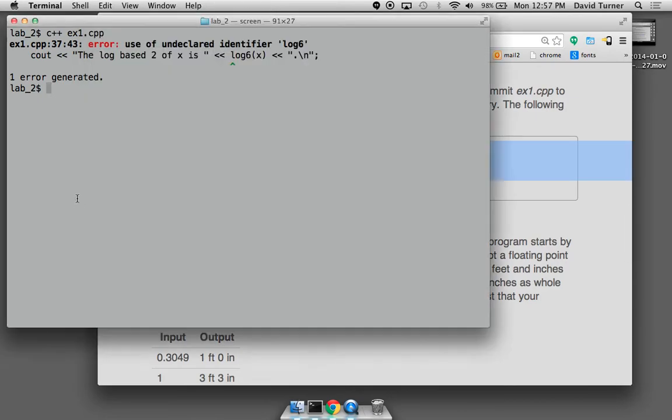I actually don't have a, let me see if I can clone a repository.